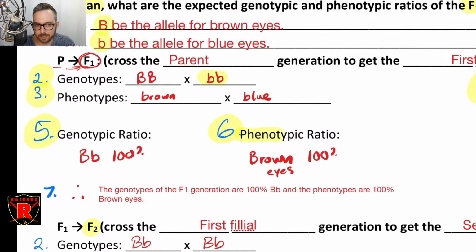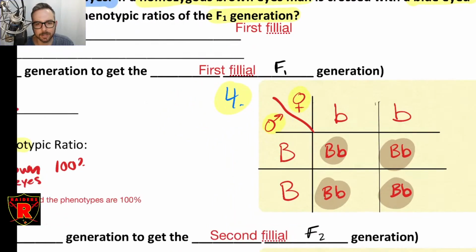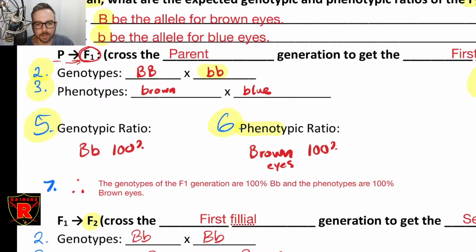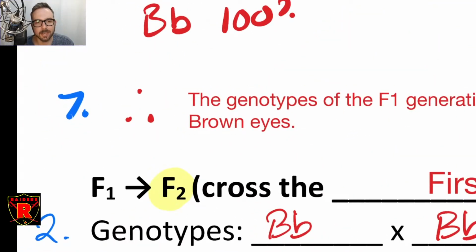As an additional question here, I'm just going to run through this again, but I'm going to do an F1 cross. So an F1 cross, remember, is when you take the babies from your first cross, the first filial generation, and you cross them with each other. Now that's going to give you your F2 generation. F2 just means what happens when you cross F1. When you cross the first babies, the F1 generation, the F2 generation is the babies you get from the babies. It's the babies' babies.